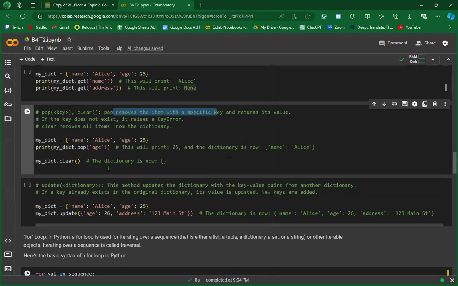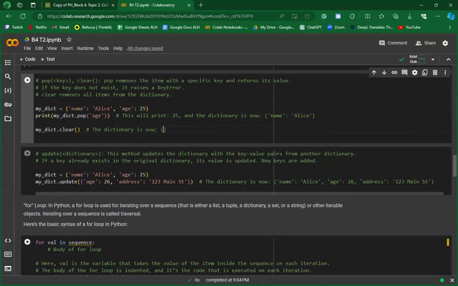Okay. And if you want to clear out all the values within this particular dictionary, you just do my dictionary dot clear. Yeah. And it will return just the curly braces.